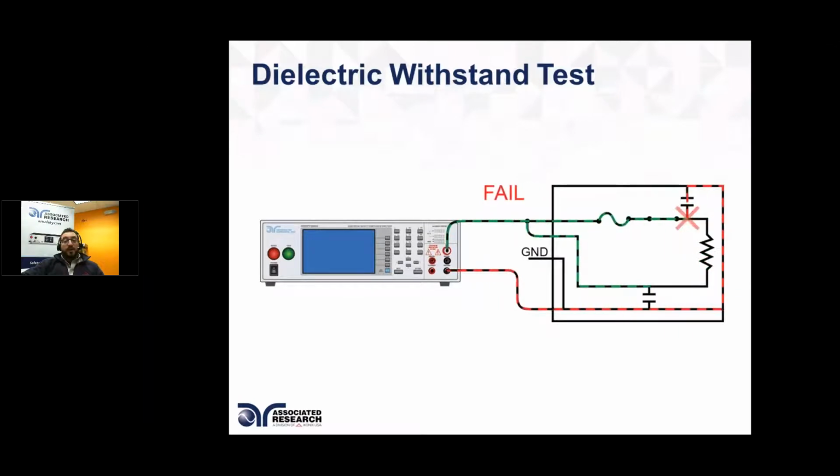Here's an image showing the high-pot test failure. Now, a high-pot test failure can be of a few different types. There could be a complete breakdown, which means the insulation just could not withstand the high voltage that was applied across it, and it broke down, allowing an excessive amount of leakage current to flow on the chassis. So this is one type of high-pot test failure.